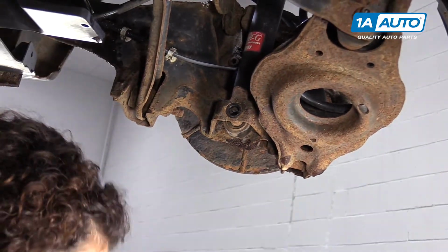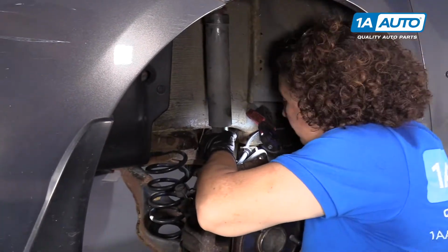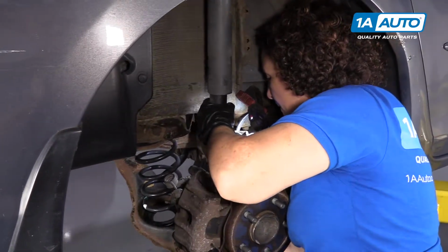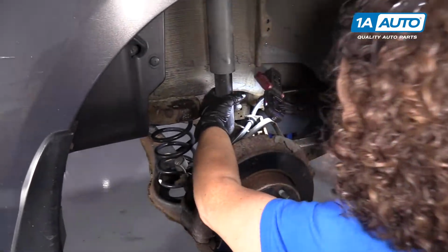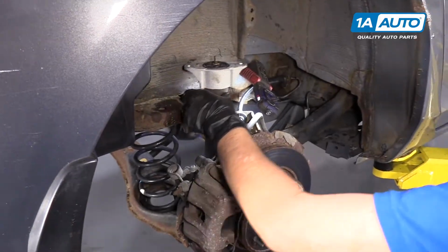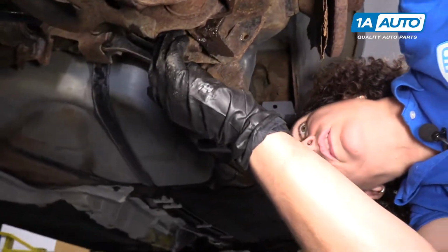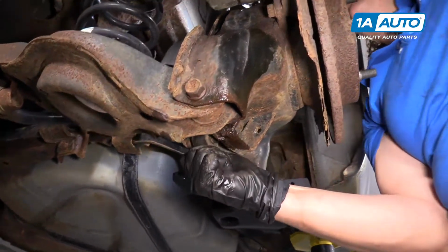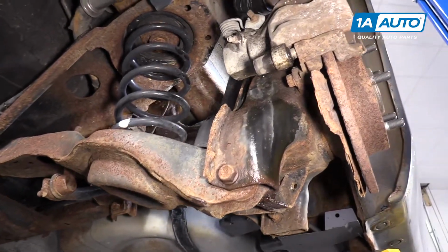Now we're going to lower the vehicle so we can pull the shock out through the fender well. You have to compress the shock a little bit to work it out. It's actually stuck in the bottom shock tower in the bracket. So I'm going to actually take a hammer to it. There we go.